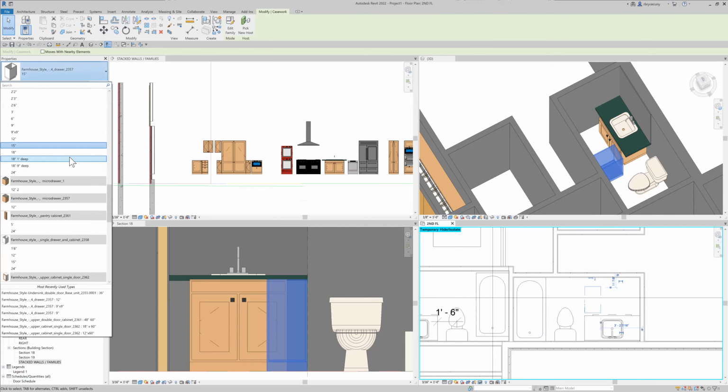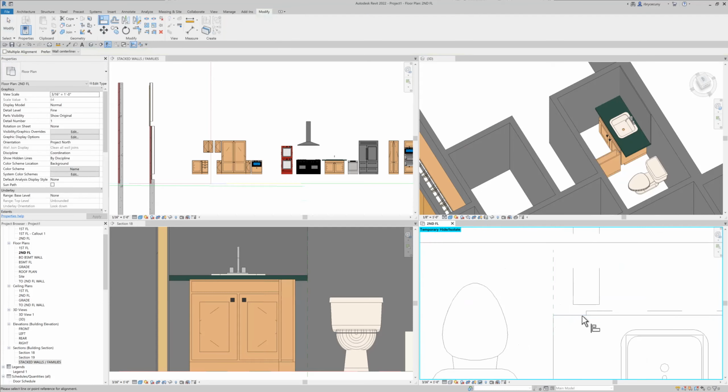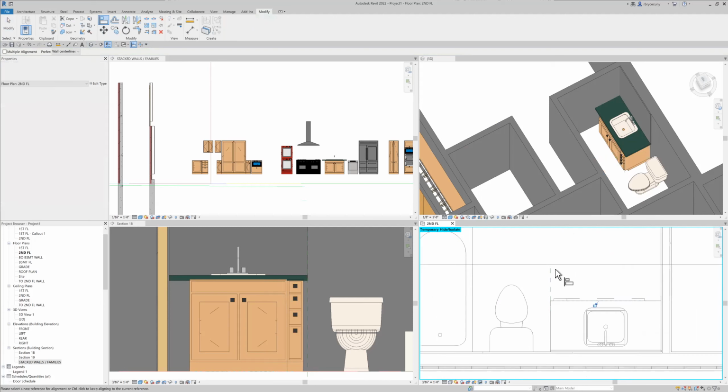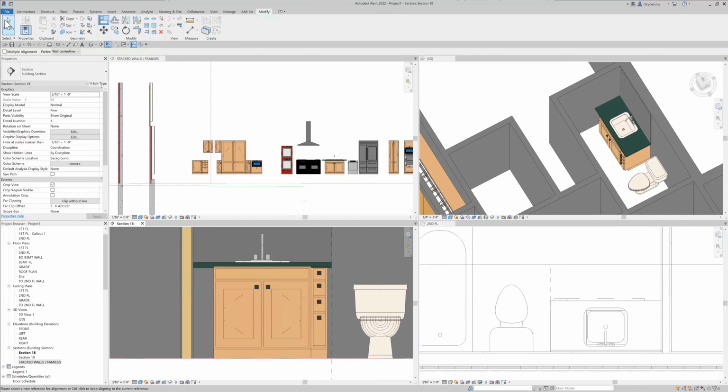See if we have a 6-inch. We do. Yes. All right, and I can align it here to the edge, and then here. Okay. We can see it there. It seems to be working fine there.